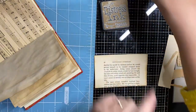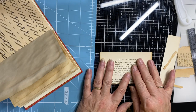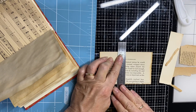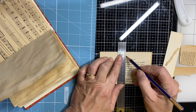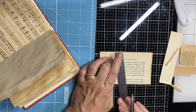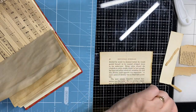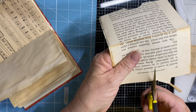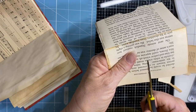All right, so I've got that. Technically, that's that one. Again, I'm going to this center line. I'll show you in a second what it is that I'm going to do. I'm going here. And what I want to do is go down about halfway. About there. What have we got? We've got about my favourite inch and a half. And I'm going to get my scissors. Scissors, blade, whatever you want to use. And I'm just going to cut that to where I made that pencil mark.